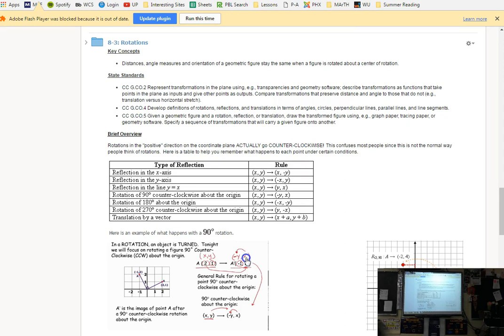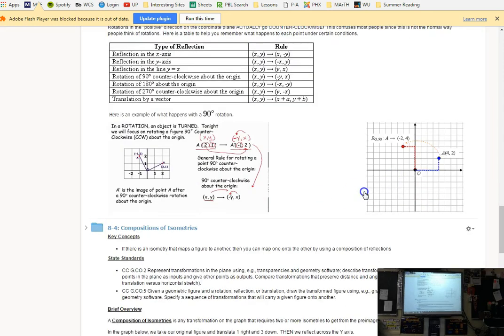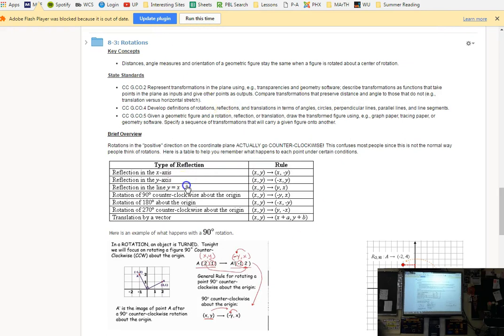So when they say rotate 90 degrees, if you are in quadrant 1, you're going to quadrant 2 over here. That's 90 degrees. Everyone gets goofed up because of clockwise. It's actually counterclockwise to do a positive geometric rotation. Questions from this section, 8.3?